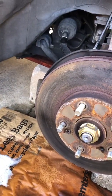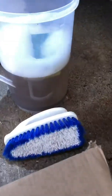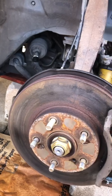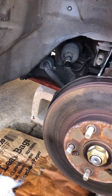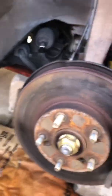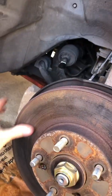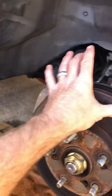I scrubbed off the calipers with soapy hot water, and used this nylon brush and got them real good. I said calipers, sorry. I scrubbed off the rotors, and so I got a lot of the grit and some of the metal shavings off of there. We're about due for a new rotor here, but I don't have any grooves on it, and it's pretty smooth in through here, so I think I'm still okay for the time being.